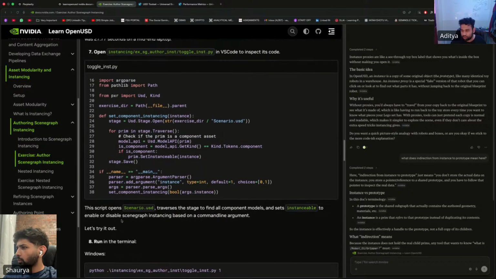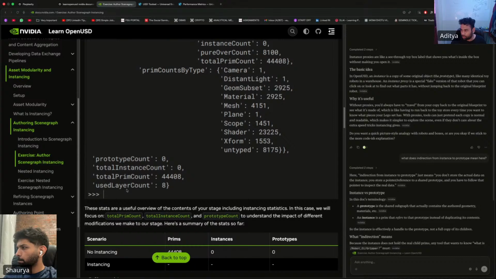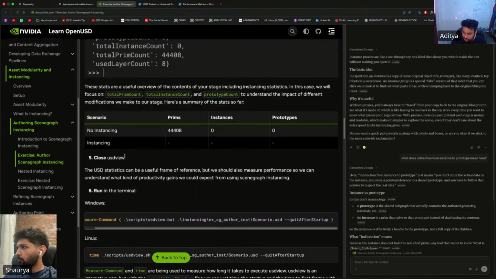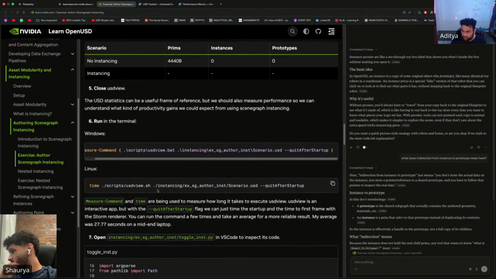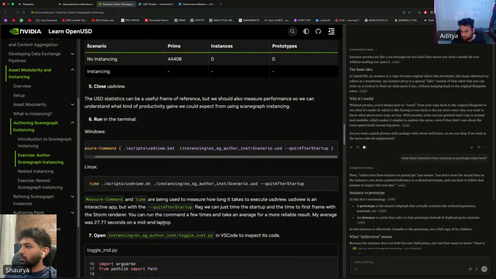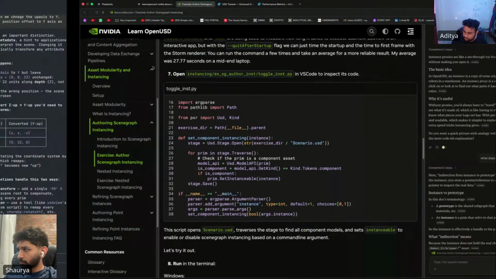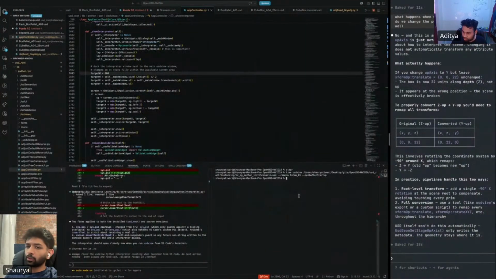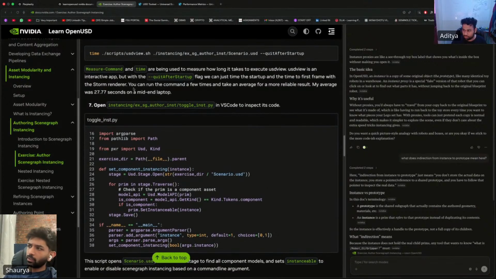Inspect its code. I mean, it was still pretty fast on a mid-end laptop. Okay, I think we can skip that because we know that it was taking like 3 or 4 seconds to load, and the other files usually open instantly.